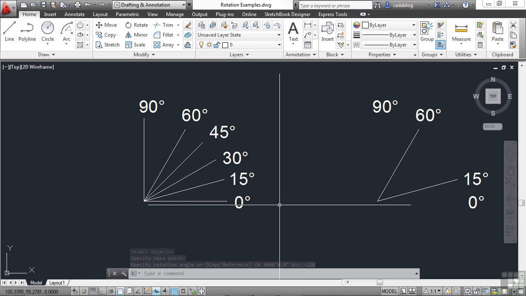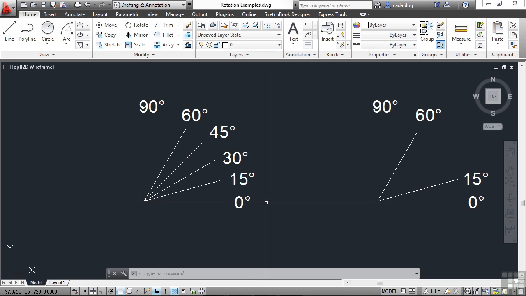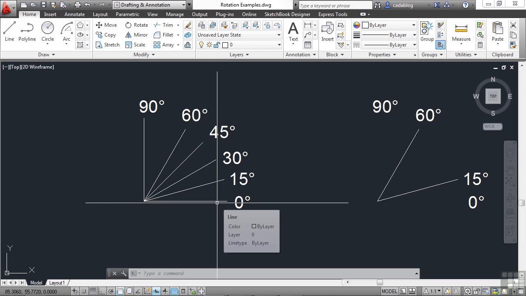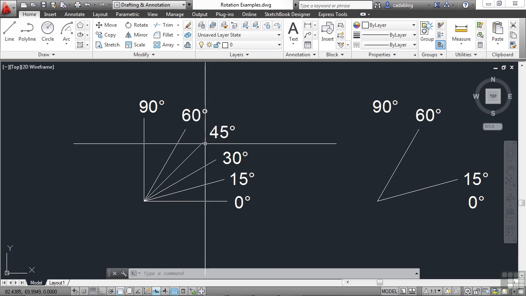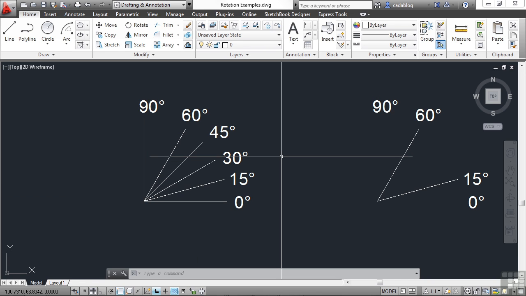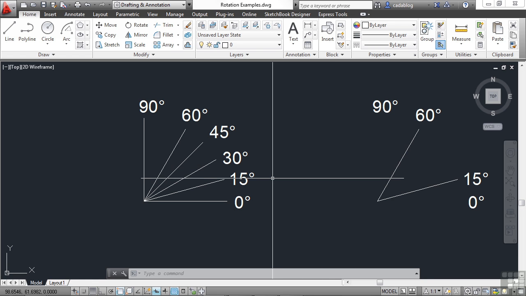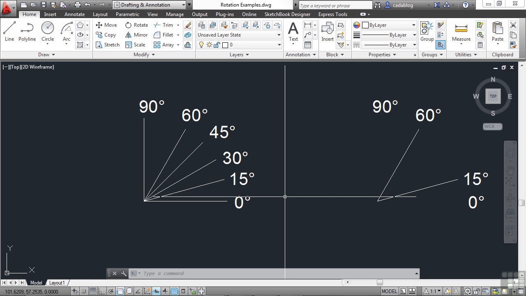A positive angle of rotation will rotate your selected objects in a counterclockwise direction. Same way when AutoCAD draws an arc, it draws it in a counterclockwise direction. So it starts here on the right, moves up and to the left, then down to the right. The negative direction, or the negative angle, goes in a clockwise way. Now, the angle of rotation is based off of the horizon. You may have noticed that, or due east, or to the right of your screen. Your angle starts there horizontally, and it comes out from your base point, and then goes up from there.